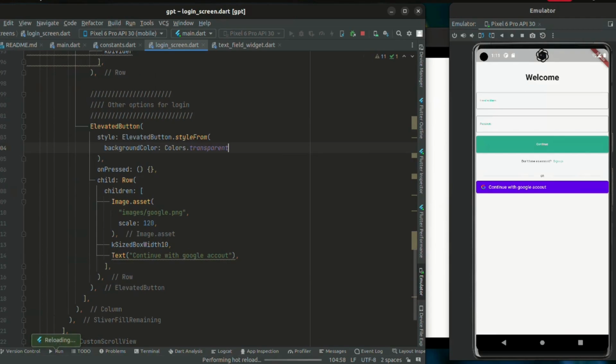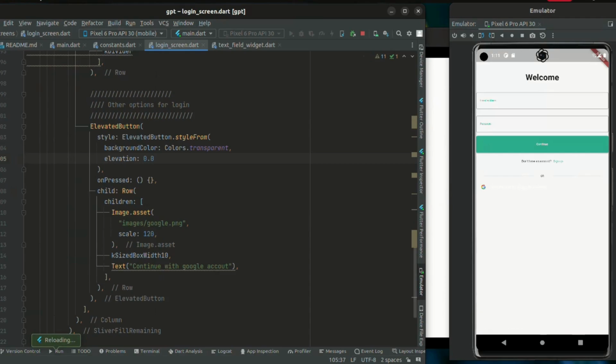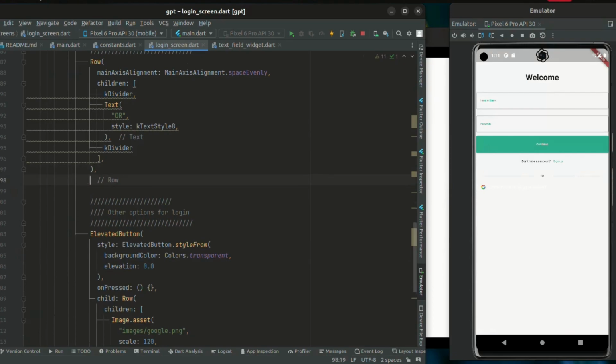Save it, and then something has disappeared, as you can see. And we're going to have elevation of 0.0. Save it, and everything's completely gone. You can't see anything, but if you look closely, you can see that there's something over there. After the divider, we forgot to add a K of 30.